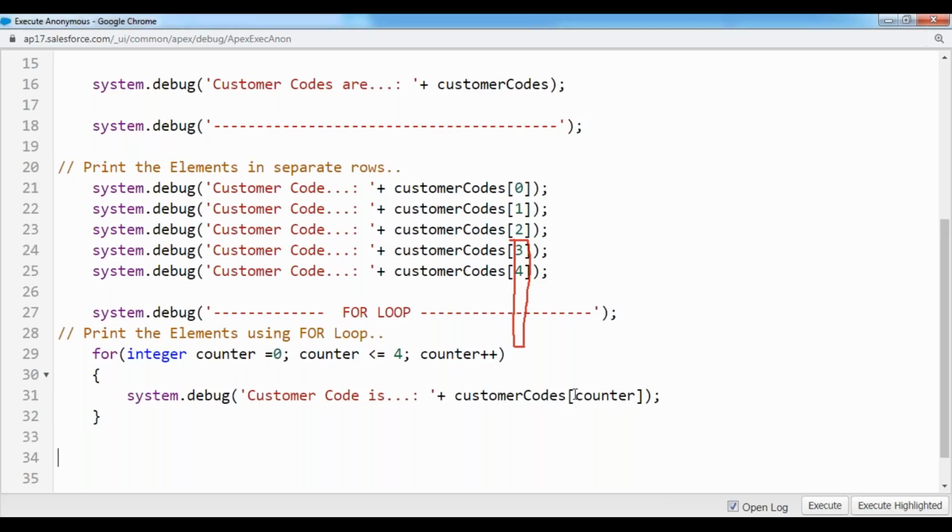That's it. Instead of writing these 5 lines of code, we can simply write 1 line of code, and then the same statement we can keep on iterating or executing repeatedly till the condition is satisfied. That facility is available.